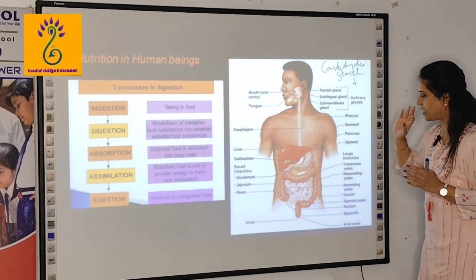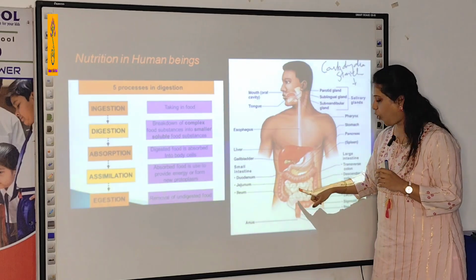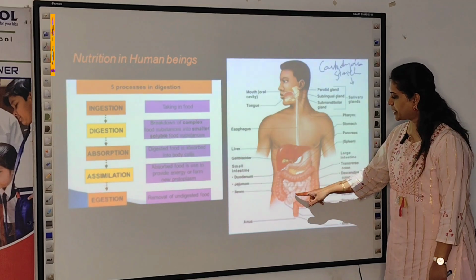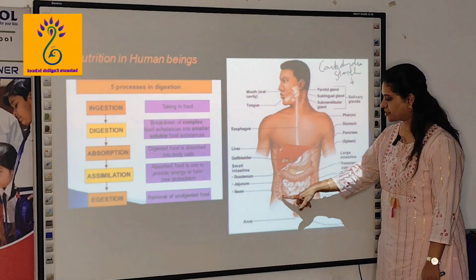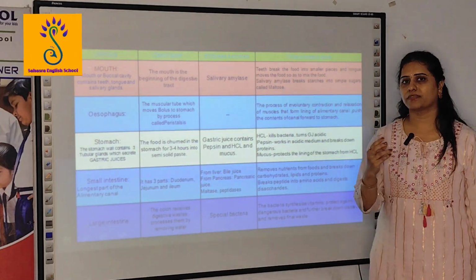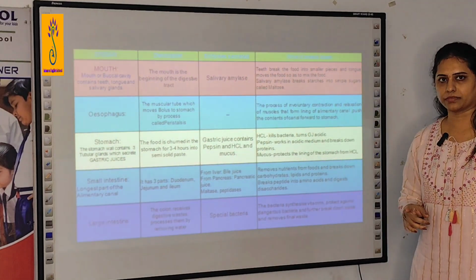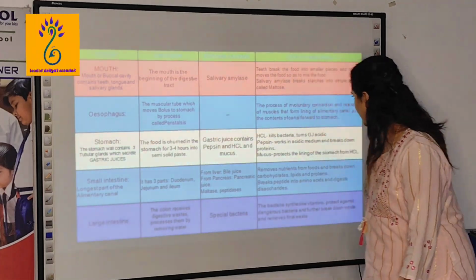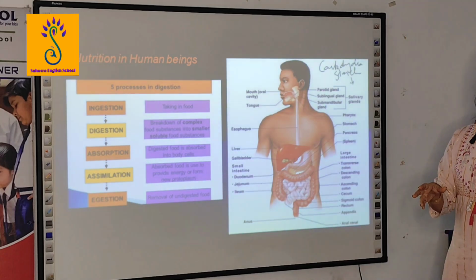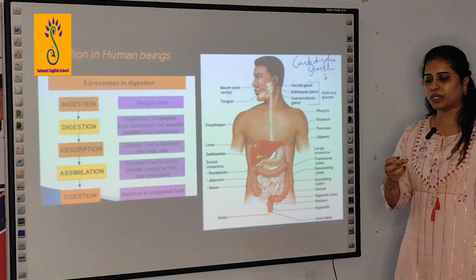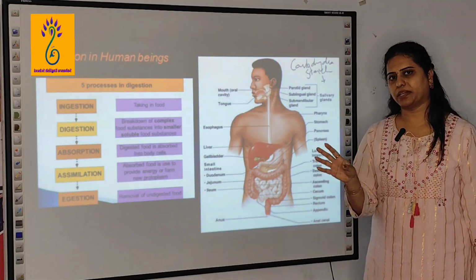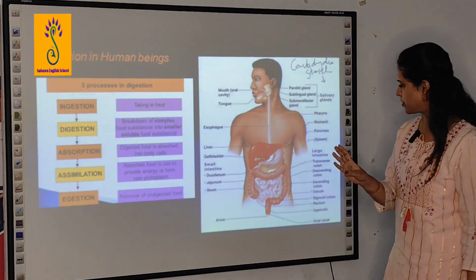Now the undigested, unwanted food enters into this first part. This is the cecum. Here you have the vermiform appendix. It is a vestigial organ. That is, it's of no use. When some food enters into that, it will rupture, so it needs to be removed. That is done through appendicectomy, where it is removed from the body.